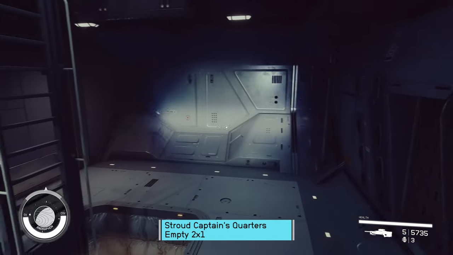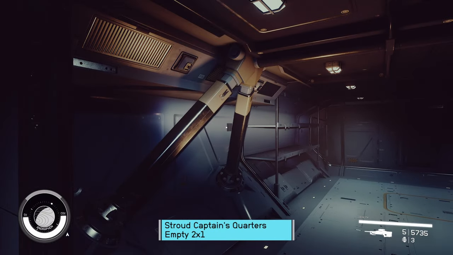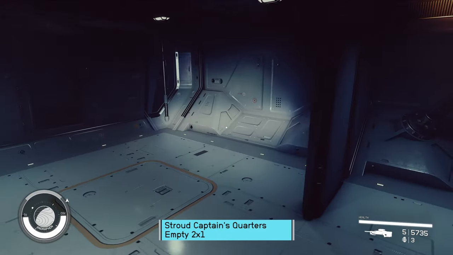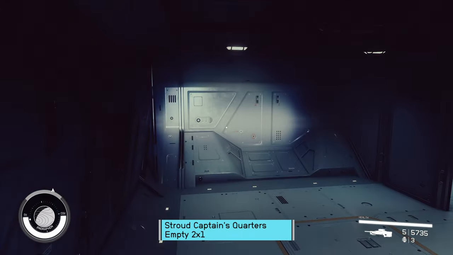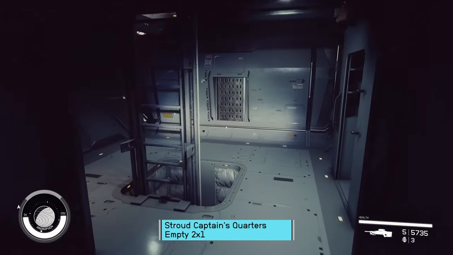Stroud. Let's see what this captain's quarter looks like. Deimos and Stroud. All right.